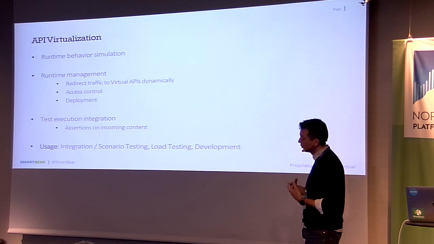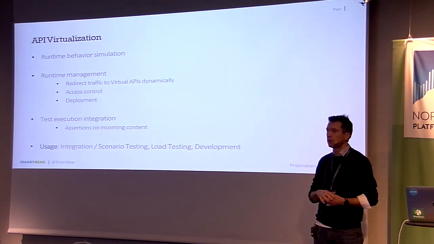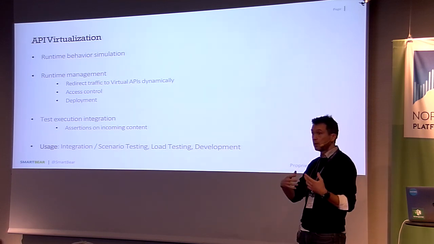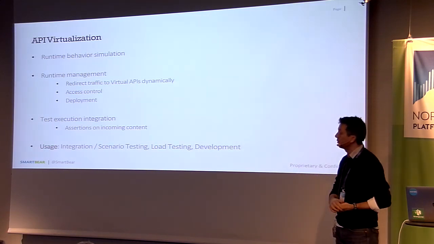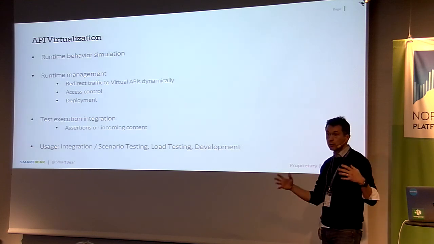You might want to simulate anything that's not really related to the functionality of the API, but that is important to simulate because you need to know how your system behaves when that kind of behavior is exhibited by the actual API that you're virtualizing. You might also want to have some kind of runtime management for your virtualized APIs.